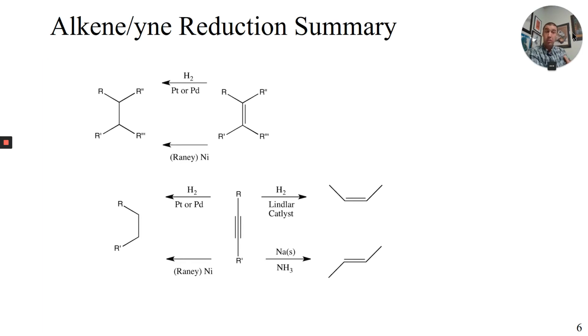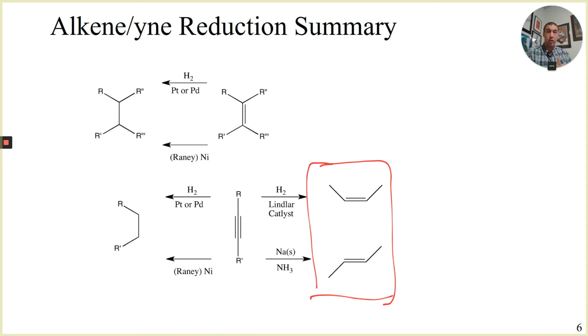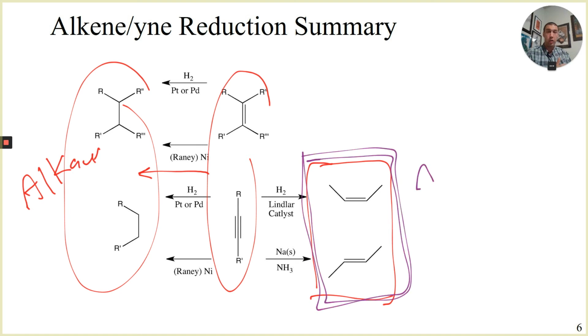Alkene or yne reduction. We've got a lot of reduction reactions. These fall in, I think, chapter 13 for our textbook on how we go through and reduce the varying nonpolar pi bonds. When you go through and look at reagents, look for ways that you can group things and disgroup things. This group didn't really sound like it makes much sense, but really what we're saying is how can we pull that information out and point it out as different? So one of the things that you might note when you go through and look at this one is that these over here are a little bit different, because when we look at the alkene and the alkyne going to the left, they end with alkanes. And if we look at the ones going to the right, we're not ending at an alkane, we're ending at an alkene.